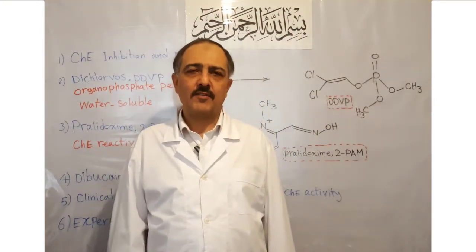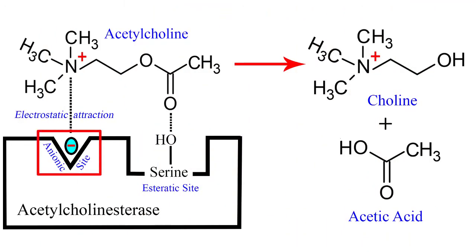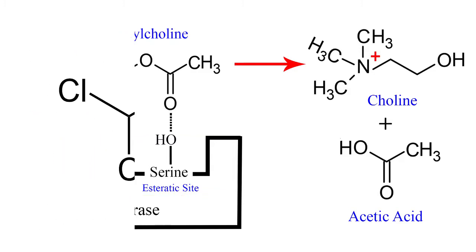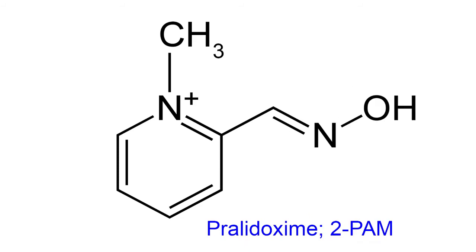Cholinesterases have two active sites in their catalytic gorges, anionic and esteratic active sites. While the anionic site stabilizes the ligand principally via electrostatic interaction, the esteratic site hydrolyzes cholinester into acetate and the respective choline derivative. In my experiment, I will inhibit cholinesterase by a water-soluble organophosphate pesticide, dichlorvos, and reactivate it by pralidoxime, a cholinesterase reactivator.